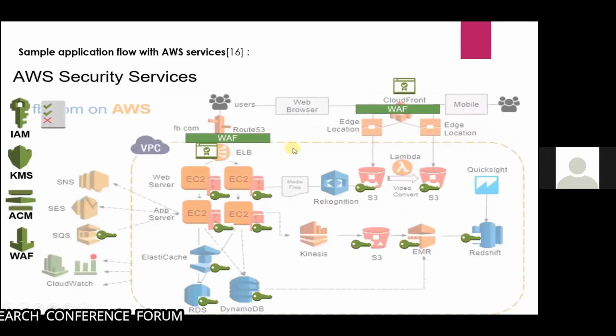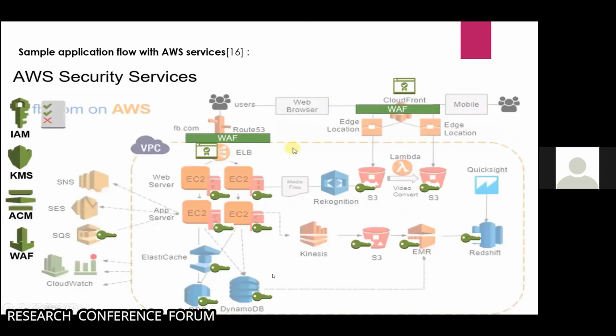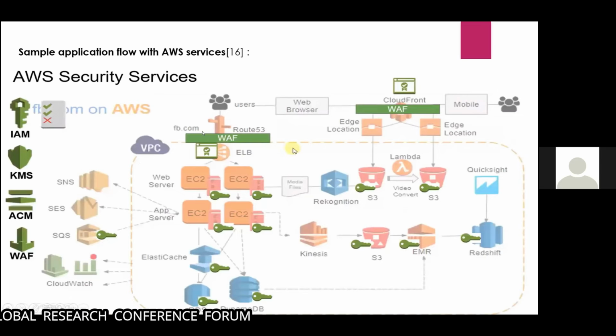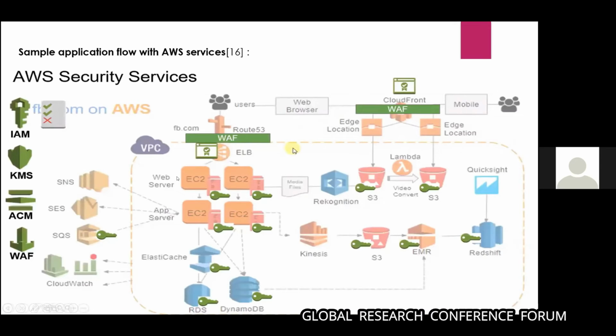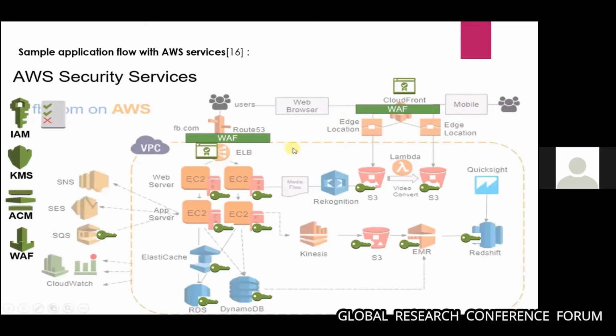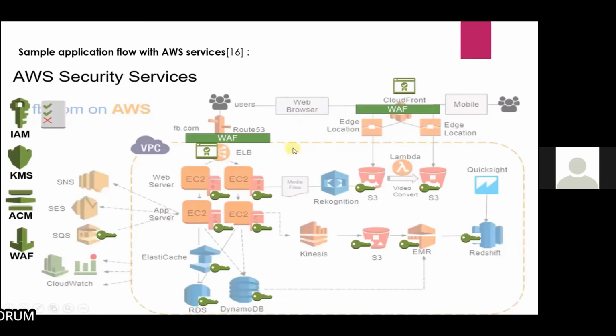This is a sample application I am showing, as I cannot show the exact application flow of my system, because of company policies. We cannot show that. If we compare it with the application that we used previously, we had a private network, but in AWS we have VPC, that is, Virtual Private Cloud network. Over there we used VMs, virtual machines, but in AWS we use EC2, the instances where we can deploy our different applications.